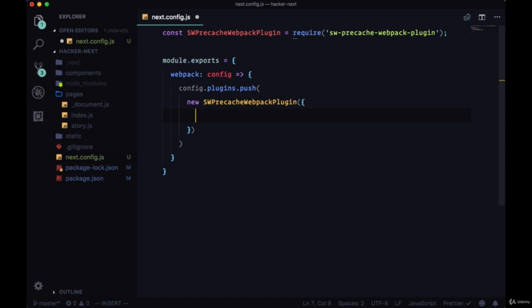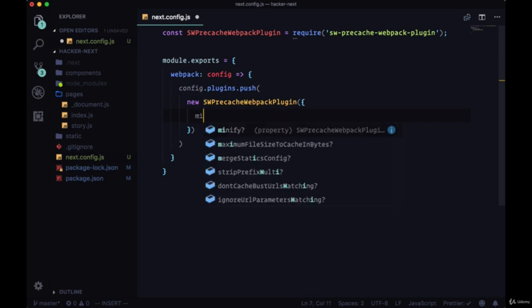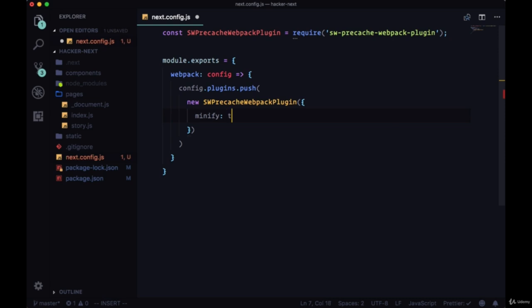We'll take a rather simple approach, but just to let you know about what's possible. Now the service worker file that's generated for us has the file name service-worker.js. We can use the filename property to configure that to something else. We could name it offline.js, for example. We'll leave it at the default. We can minify our service worker JavaScript by setting minify to true.